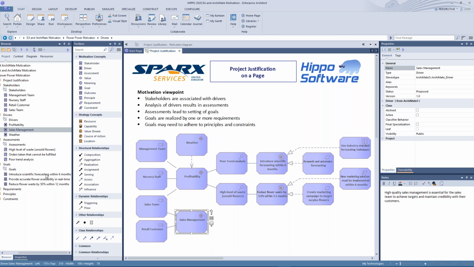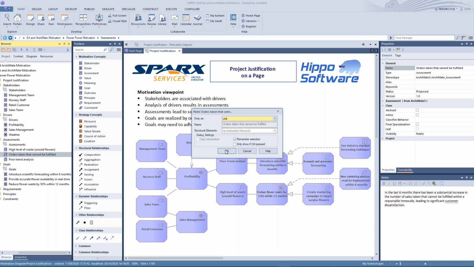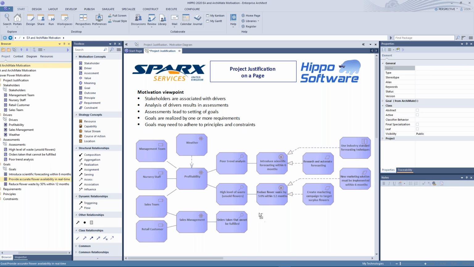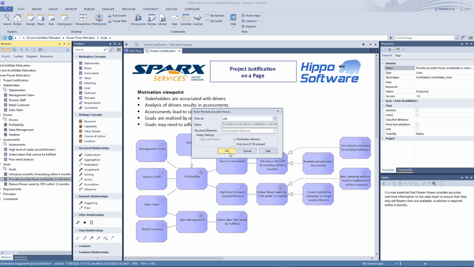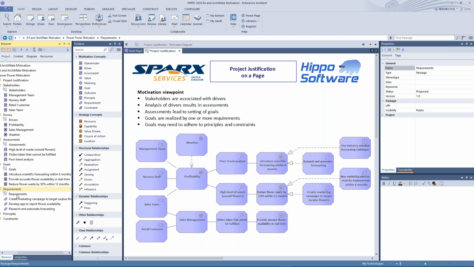They drag and drop their issue with orders not being fulfilled, their assessment, onto the diagram. They drag and drop their goal to provide accurate flower availability information. They drag and drop their new requirement to develop an app.